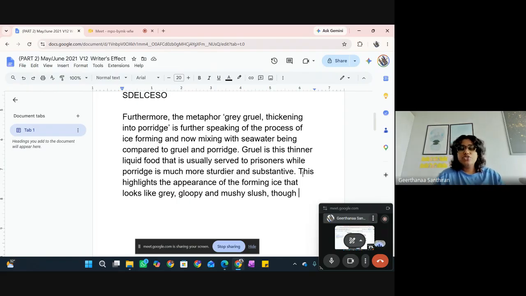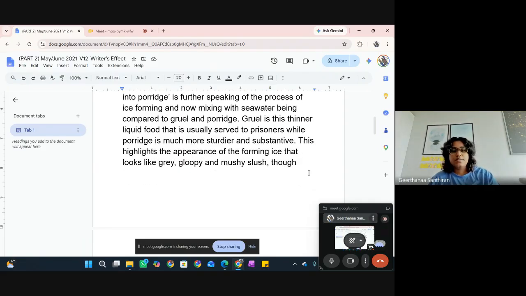That's why we have gruel to porridge. Slowly but surely becoming thicker over time. Okay, I think that explains how the process works, how it's becoming harder.